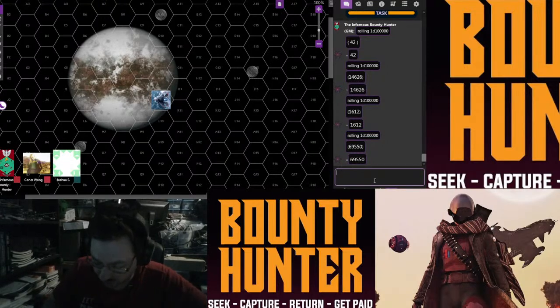Let's see. So you're at 4,898 plus 7,550. Oh, wait, hold on. I've got a 69. Let me do the calculator. Where's my calculator? There it is. 69,550 plus 1,602, so it's 71 plus 4,898. So you have 76,000, and we'll just say they wired it to you. So yeah, we have plenty for this ship.